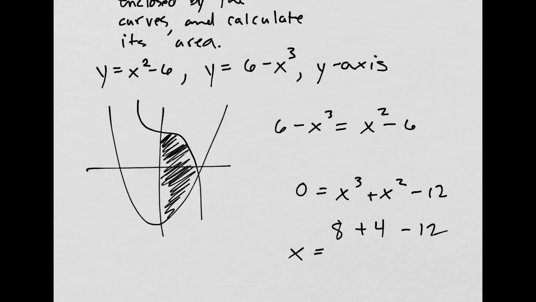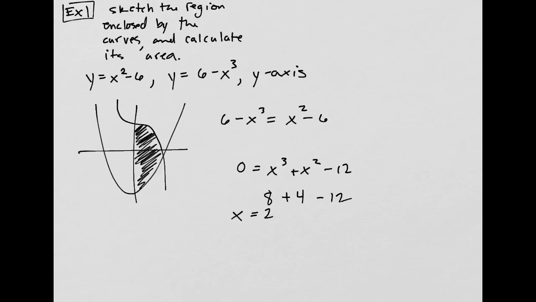So I should write this down. X equals 2. So I should first graph everything. Second, figure out the region that they're talking about, shade it in. Third was to find the limits of integration, basically the left bound and the right bound. Sometimes we'll integrate with respect to y, so we'll be going up and down. But in this case, we have just x values. And then, if you have a complicated situation, use the graph to guess and check to see where they intersect.